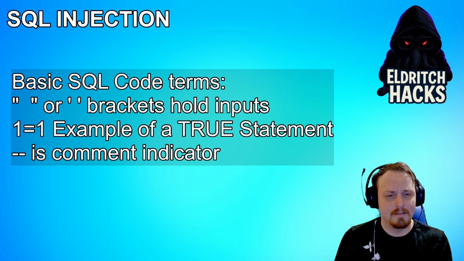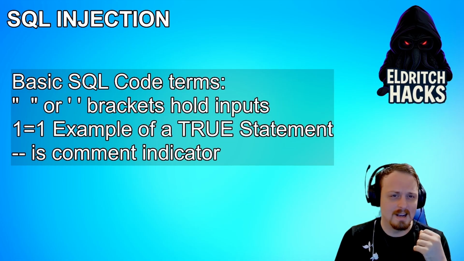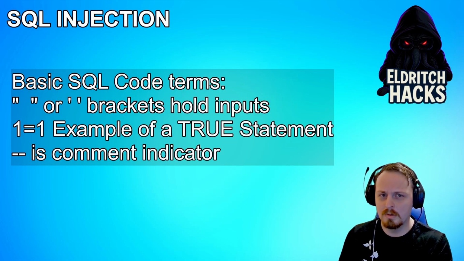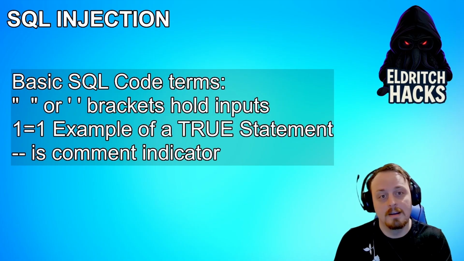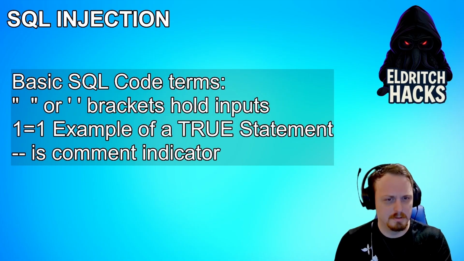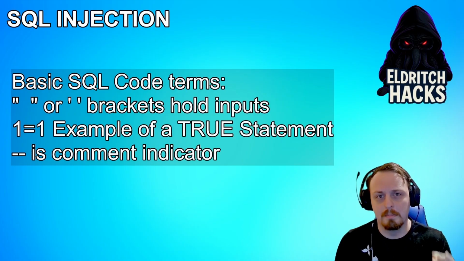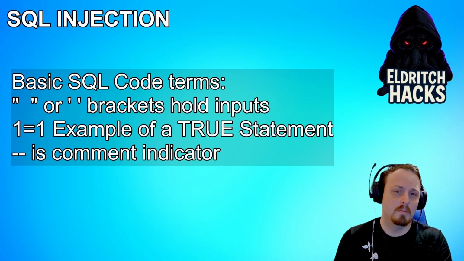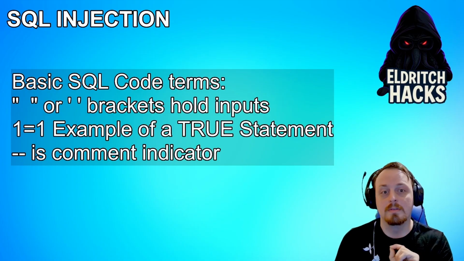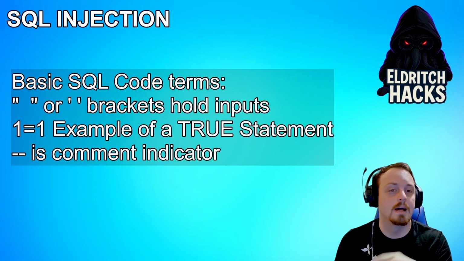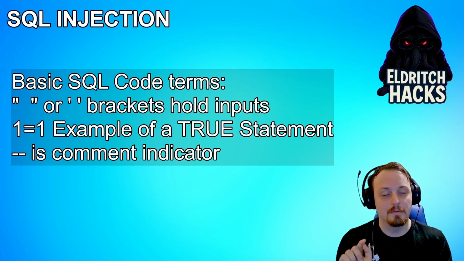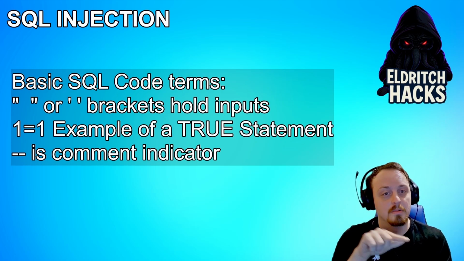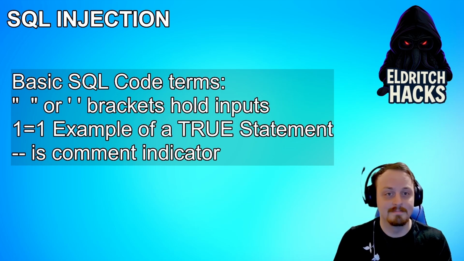So that is something that we're going to be using to give this false signal of true when in reality we're trying to make it do something else. It'll take a little bit of show and tell when we do that example, but bear with me on that. And the last one is dash dash, which is used for indicating comments in the code when doing SQL. So that is another one that we're going to be using, which is going to be a way for us to hop around having to do certain different inputs.